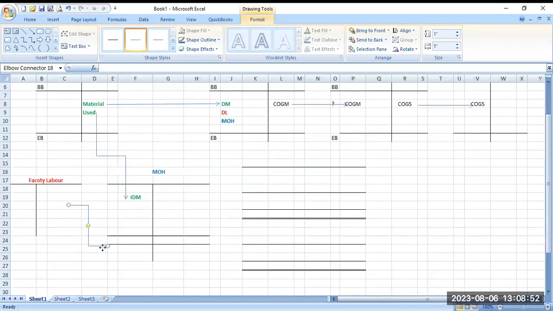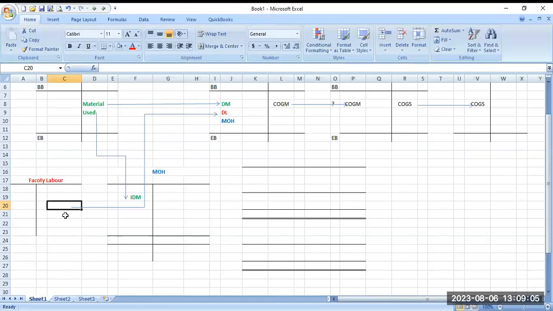And then indirect labor. This will be my direct labor right here. That will be labor. We're going to have direct labor and we're going to have the indirect labor. I'll mark it in red so it can be easily seen and I'll associate it with the labor.